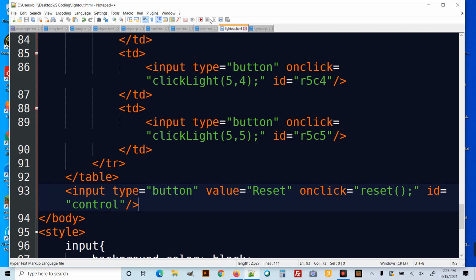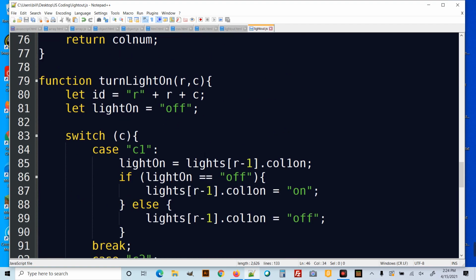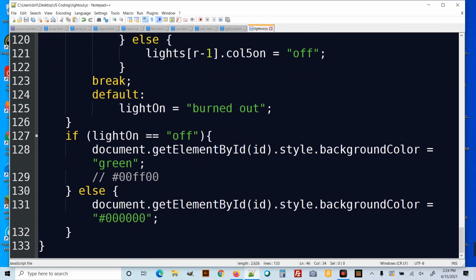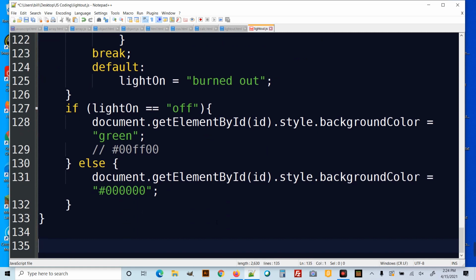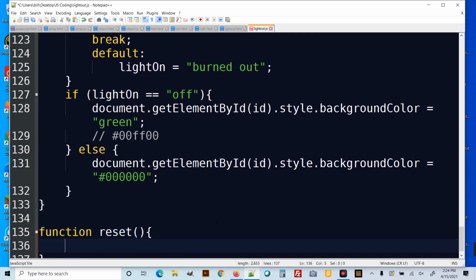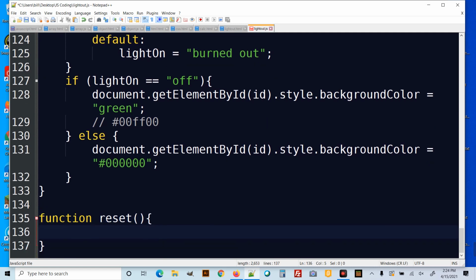If so, let's go to our JavaScript. Let's just go to the bottom. After the very last curly bracket, let's make a function called reset. Okay. To make sure it's not a reserved function, how can we test it?